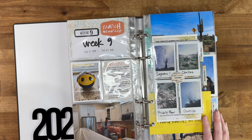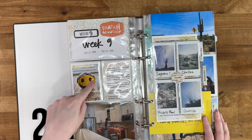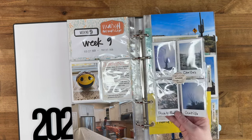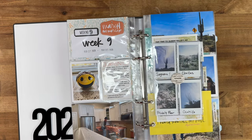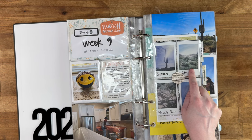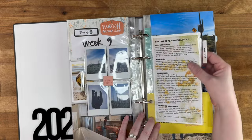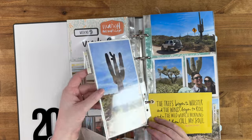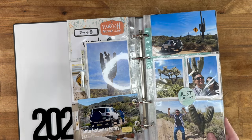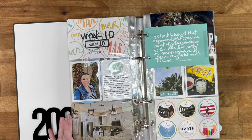Week nine, we got the backsplash in the kitchen. We also sent my mom a care package because she still wasn't feeling well from her knee replacement surgery — we included a Chia Pet with a smiley face and she sent a picture of herself putting it together. We did a day trip to get outside since the weather was nice. I took some photos of different cacti and journaled about it. I love the saguaro cactus.